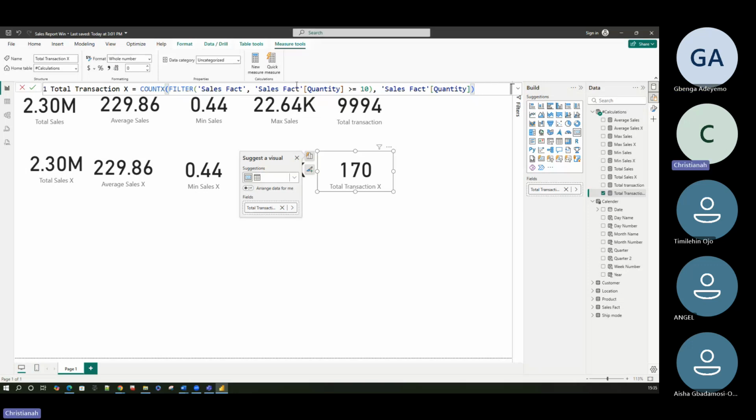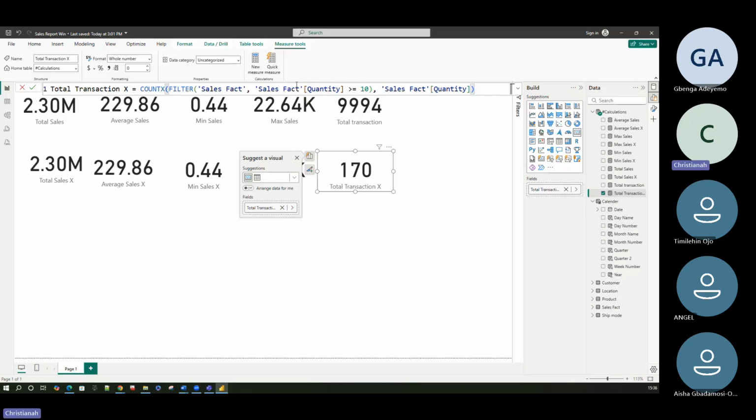I'm saying now we have filtered it down to greater than or equal to 10. Now, if we want to count all of the rows except the nulls using this COUNTX, yes, you can do that. You can use COUNTX.